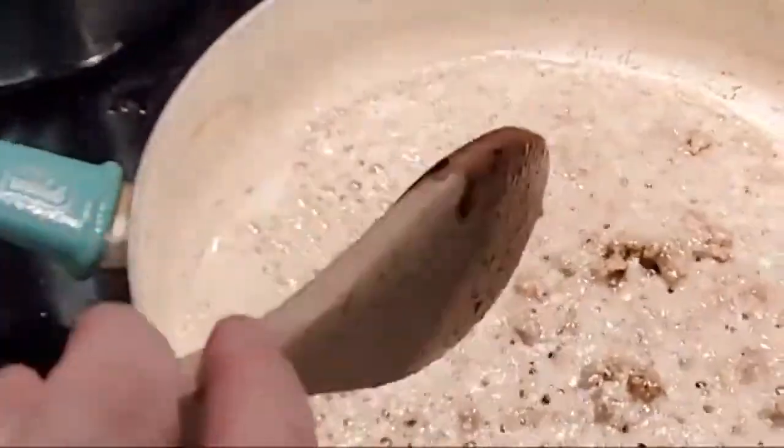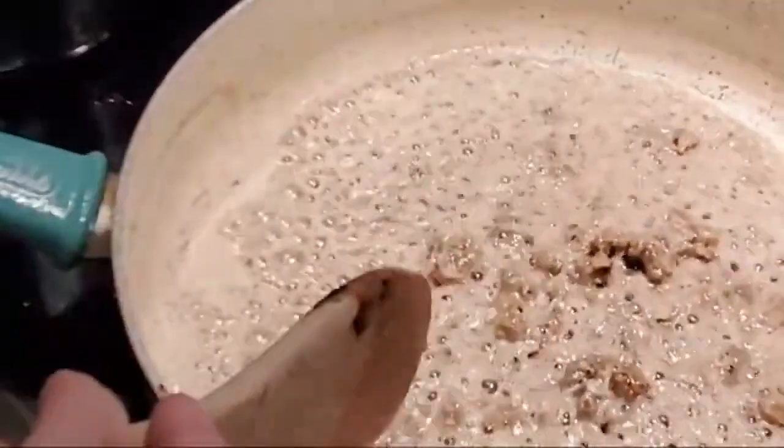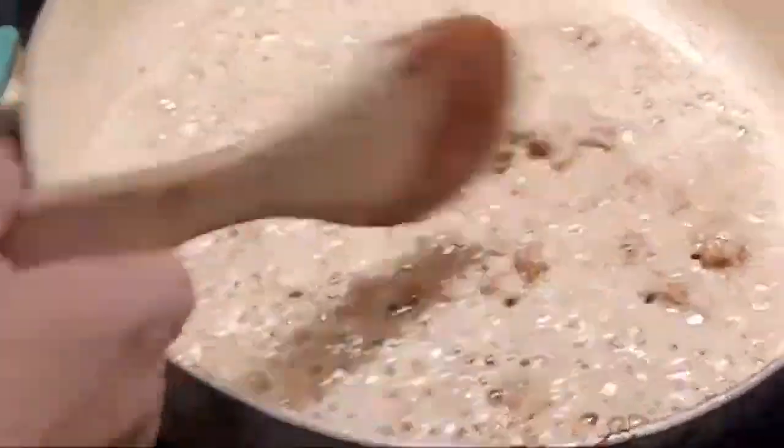This is going to be a beef gravy, so I am going to get it a little bit darker. That's why I turned it up a little bit higher.